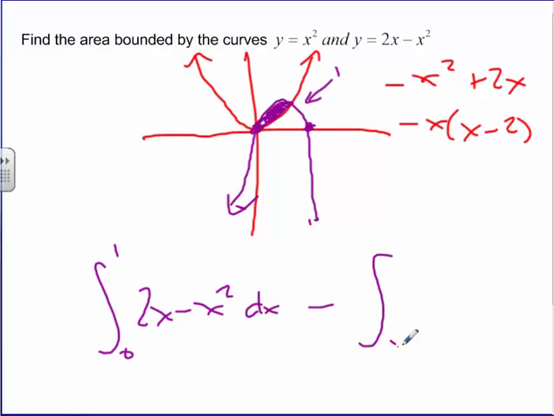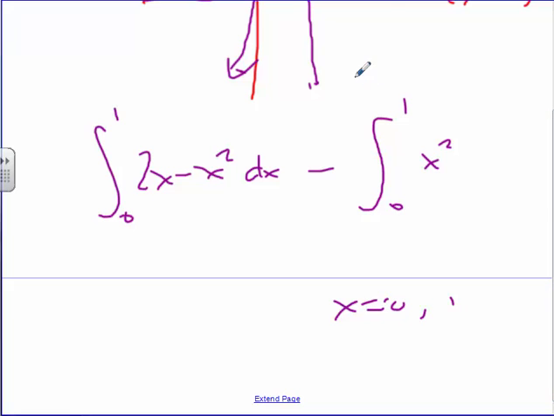And I'm going to do the exact same thing from 0 to 1, only now I'm going to subtract off the x squared. So if I find the bigger area in purple and subtract the smaller area of the red graph, I'll even draw that in. The red graph would have some area right here, up till there. If I subtract the big purple, the purple would include the red, and subtract off the red, I'll have my answer. So here we go.